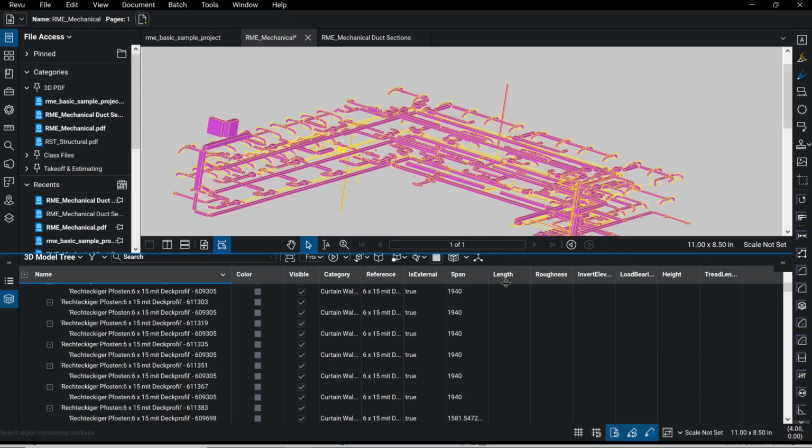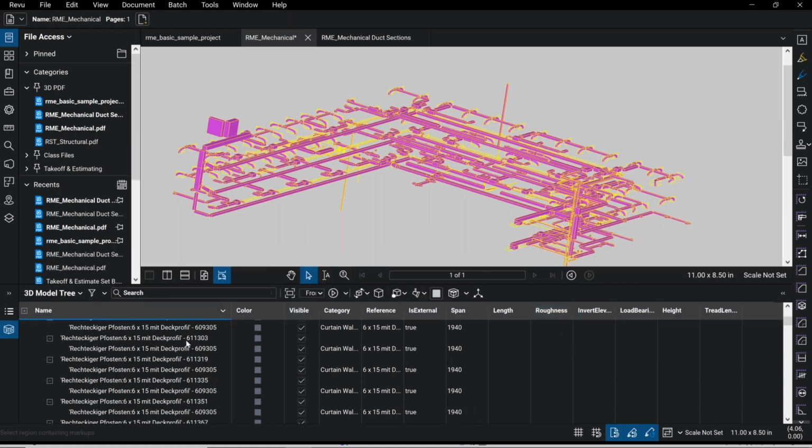All right, another thing we're going to look at here shortly is how to create a report. You could basically export all of this metadata to a CSV file and then open that up in Excel. Let's take a look at our columns. So you could see here, I've got a bunch of columns. And once again, similar to the markups list, you could just grab any column and relocate it if you like.